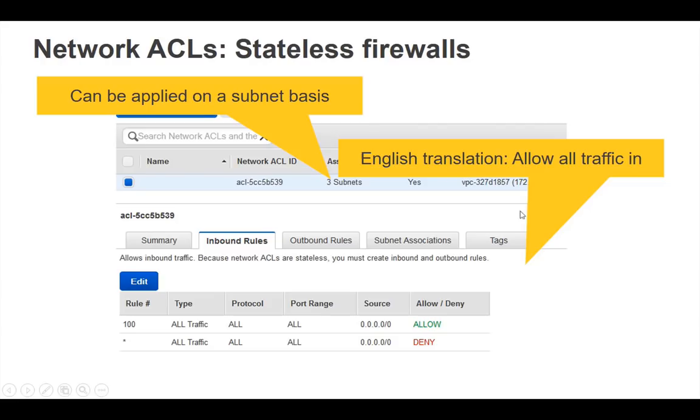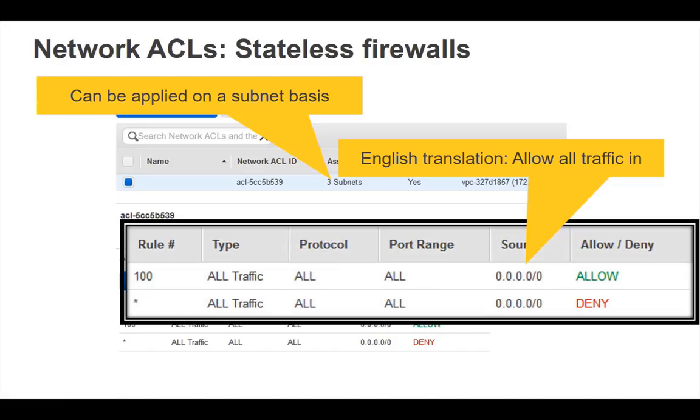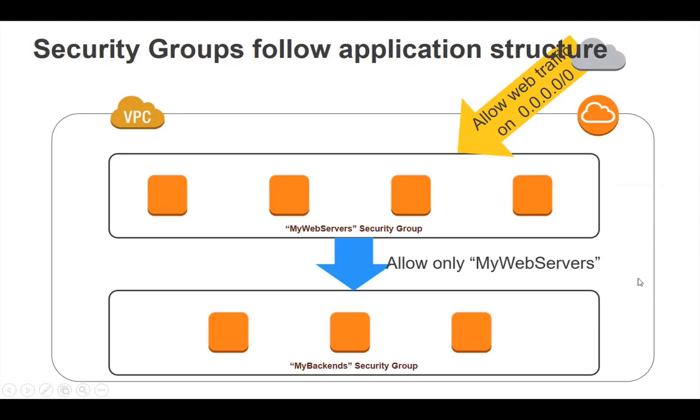So the English translation to all of this is allowing traffic in to your subnet, which is probably what you want, right? There we go. That's what it looks like. If you were to go to the network ACL section, you would see allow and deny rules. Okay, the higher number rule is going to win. That's the way that works. But really, I think the most important part of locking your network down, and the thing that I really want you focusing on, is not necessarily the network ACLs. Be aware that they're there, but focus on the security groups.